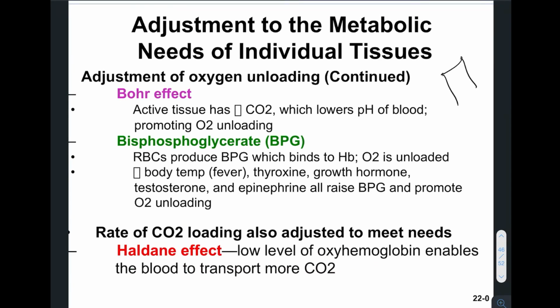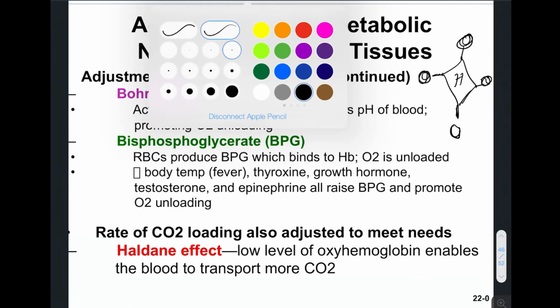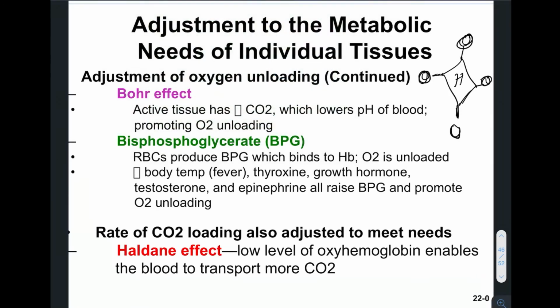Now, hemoglobin behaves in very interesting ways in order to be able to oxygenate the tissues that need the oxygen more than the tissues that don't need the oxygen. So certain tissues are working harder than others at any given time. That means they're doing more metabolism, more respiration. And what you want is a situation where the hemoglobin will donate the oxygen that it has to the tissues that need it the most.